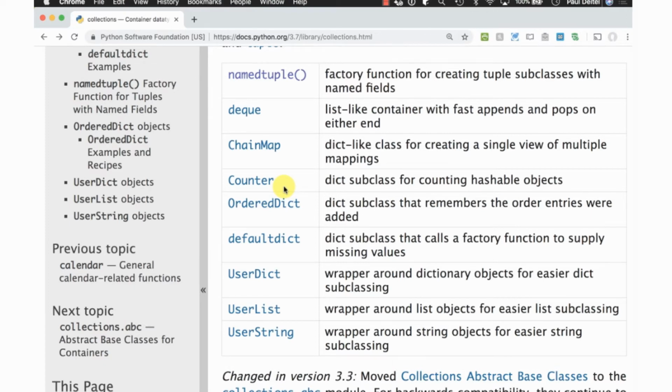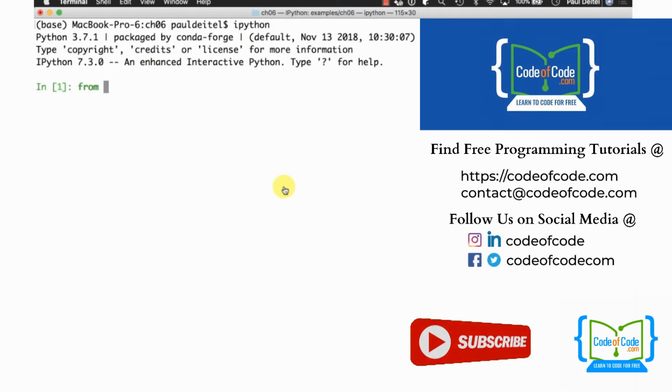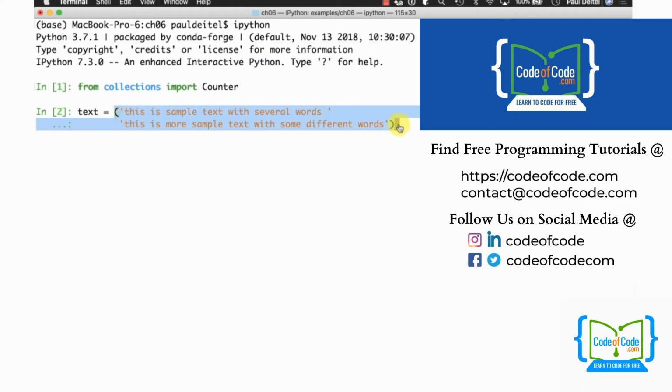Now, to demonstrate this concept, let's switch over to the terminal window, and from that collections module, let's import the Counter class. We're going to take a string. I've pasted in the same text statement that we created in the script, so we once again have two strings assembled together into one string. And remember, what we did in the script is we told that string to split itself into a list of individual strings.